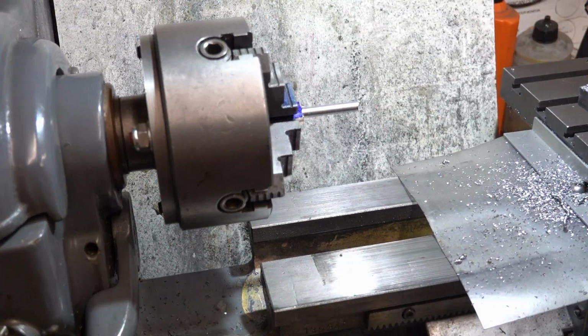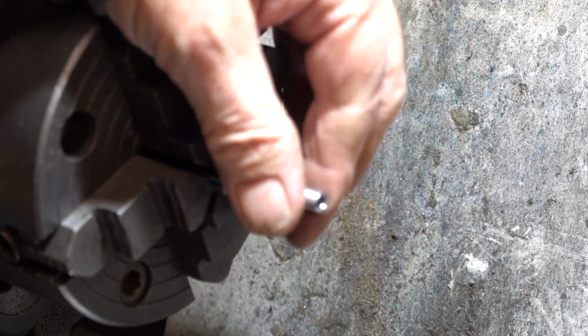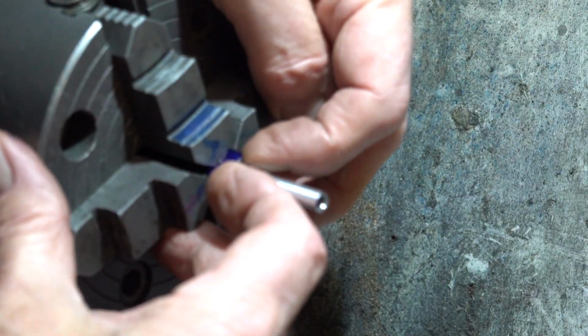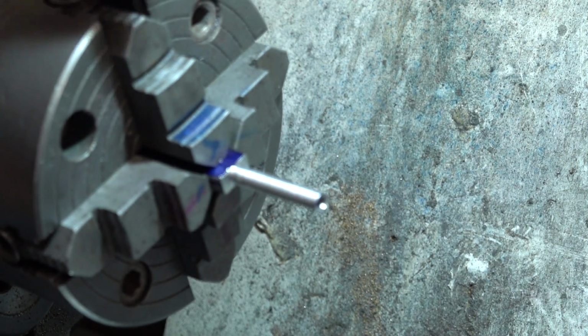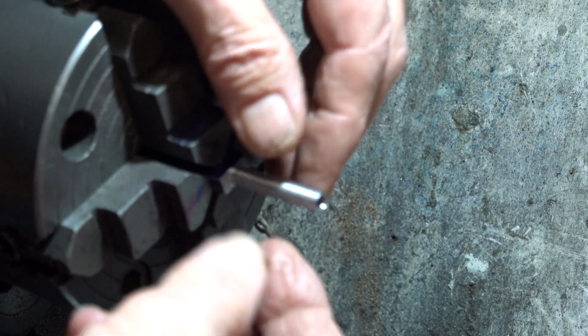This away and then you can have a proper look at it. So, right, we've finished this part now. We've got this down to size. We've cut this shoulder in, and the part of the flat is still stuck in there quite a way, which I'm going to have to do that feature, that radius and the hole in it afterwards. So my next job is to thread this.